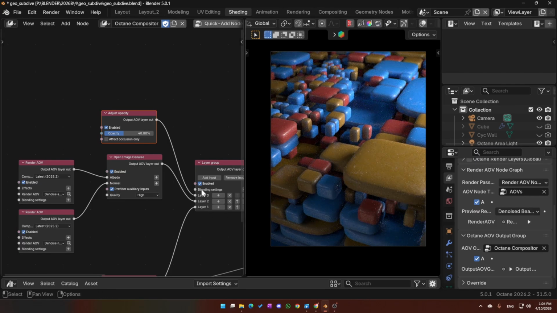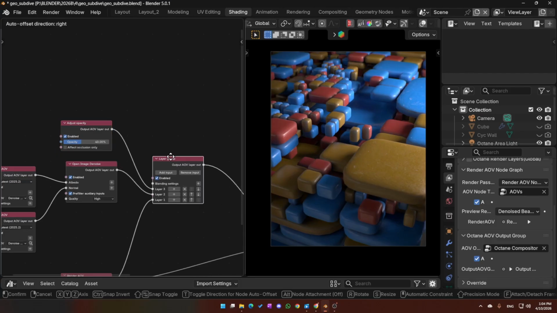Now it is a little bit slower than normal because I'm using geometry nodes with this, and the geometry nodes are kind of heavy because we're doing some crazy subdivision. So that's just a Blender thing. It's not an Octane thing, and that's one of the benefits. Even though I have a heavy geo setup that's lagging Blender a little bit, when I'm using the Octane Compositor, it's pretty much still in real time. It definitely keeps up the speed, and that's one of the benefits of why I like using the Octane Compositor versus Blender's standard compositor, which we all know is notoriously a little bit laggy and slow.